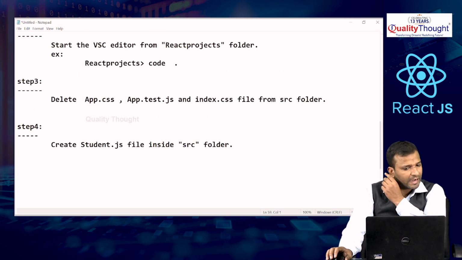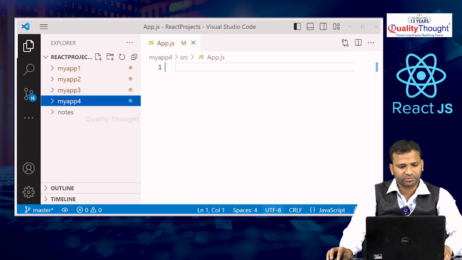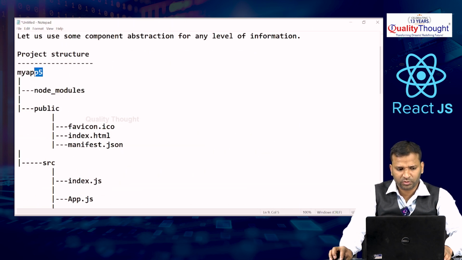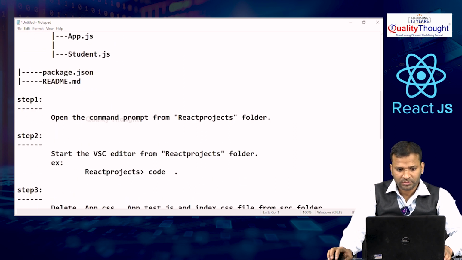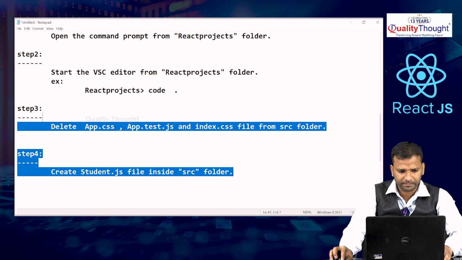Okay, I think we did not create a project, guys. So what we need to do, first we will create the project here, because I was just changing in the existing project, and I don't want to use the existing project. I want to use my new project. What is my new project? My APP 5. So what I am going to do now, don't go for this step.